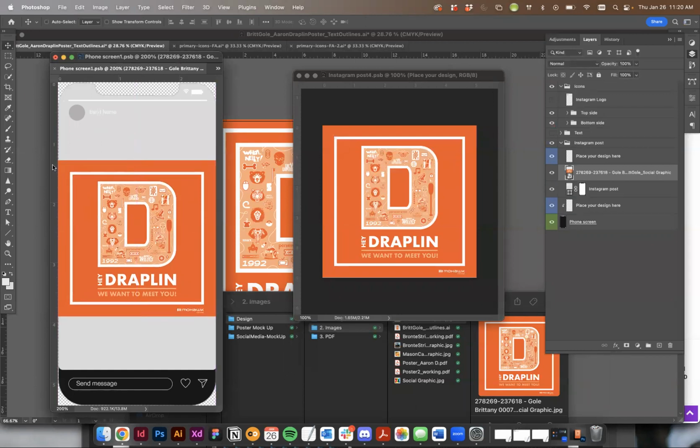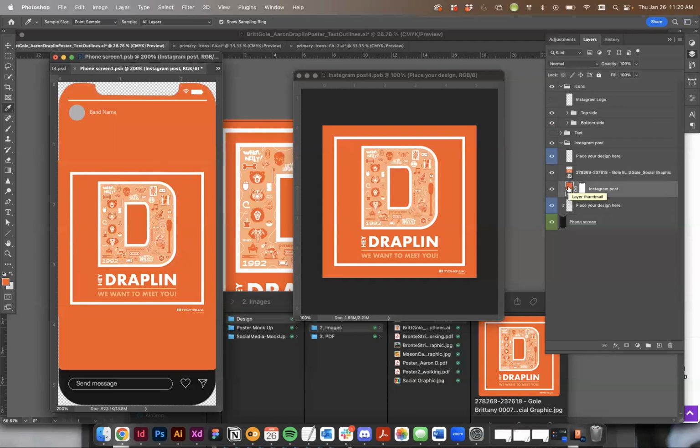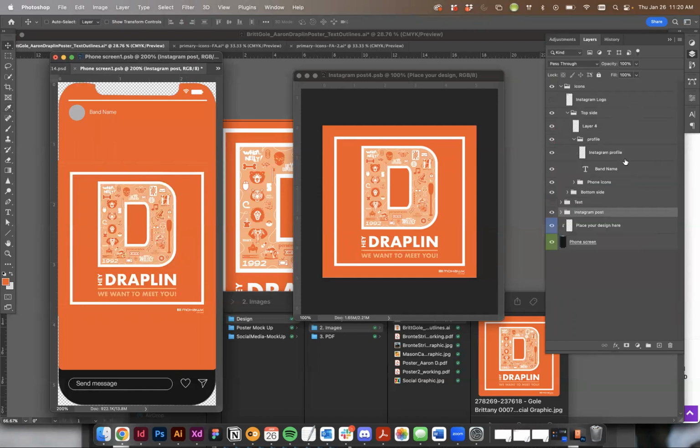So again, what I would do, obviously this key line wouldn't be here, this would be adjusted, but for the purpose of our tutorial, I'm just going to pick up this orange color. You can see that gray color is here, so I'm just going to fill that. And you folks can add all those little details that you would like to personalize this. So we can add a profile photo, and we can update the name.